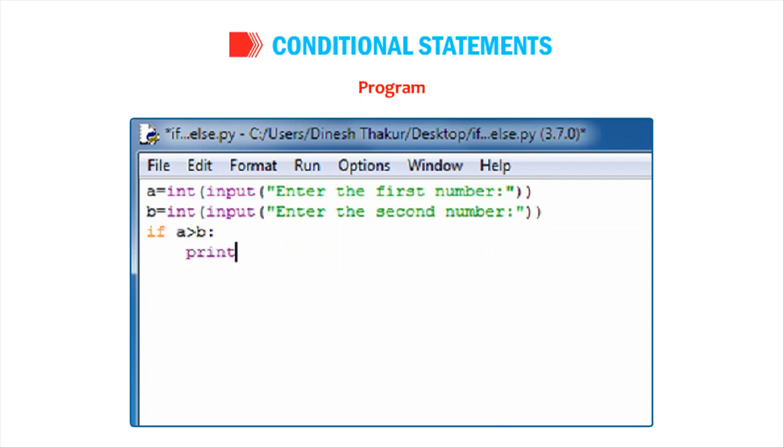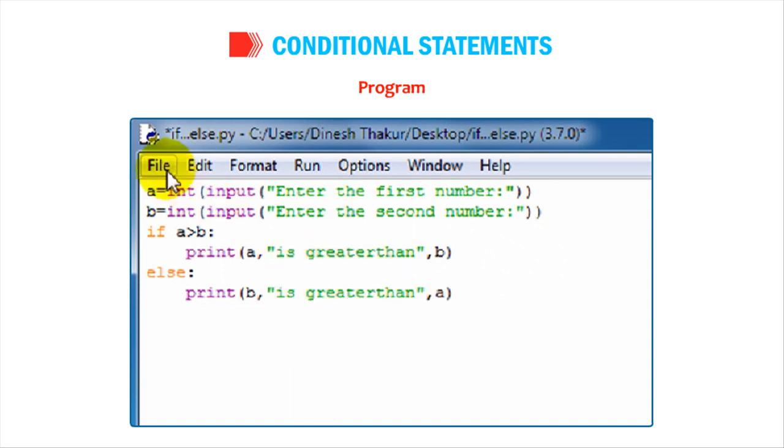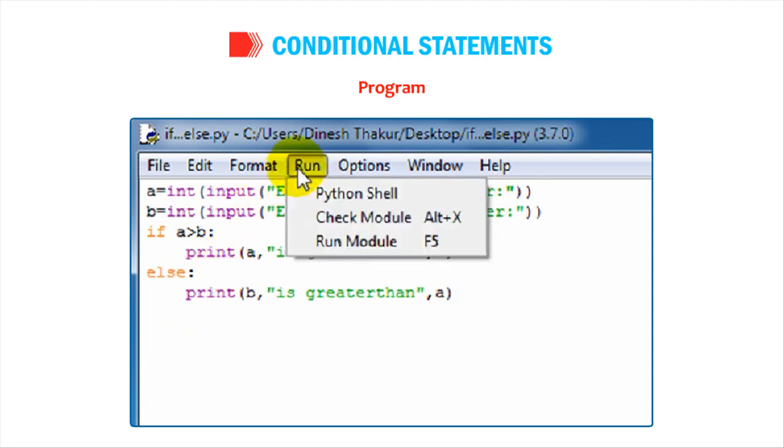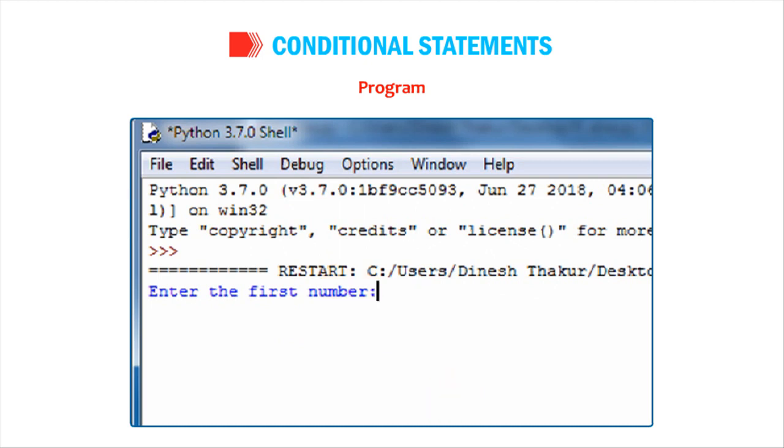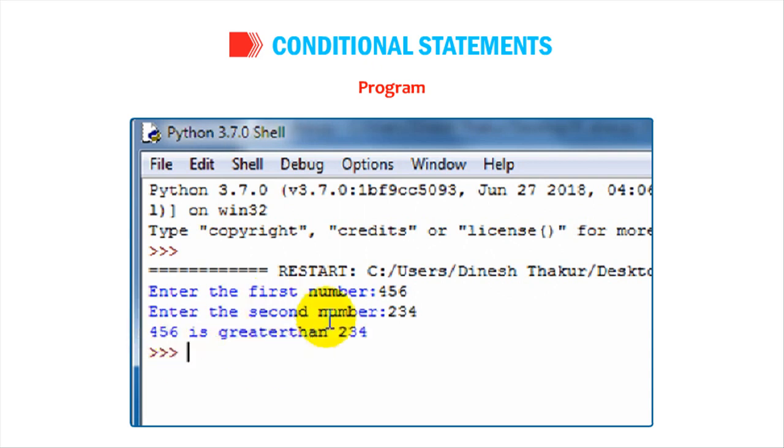Else: print(B, "is greater than", A). Output: Enter the first number, 456. Enter the second number, 234. 456 is greater than 234.